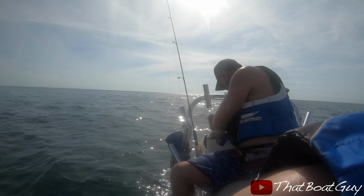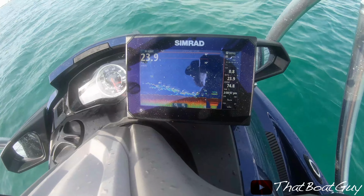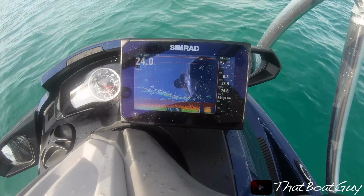So we're gonna move a little bit because we drifted, and whatever we were under, there was a bunch of stuff that was hitting on the fish finder. So we're gonna move up a little bit and see what we can get. So we got some stuff coming up on the fish finder.